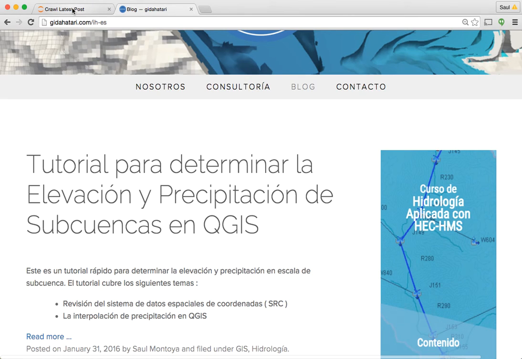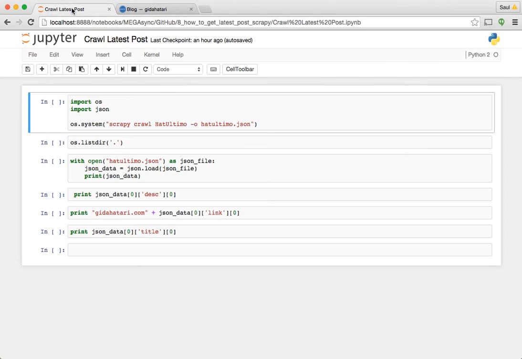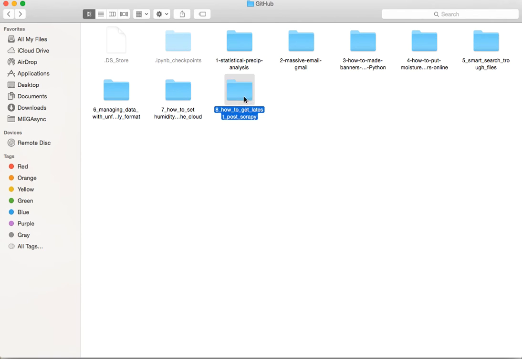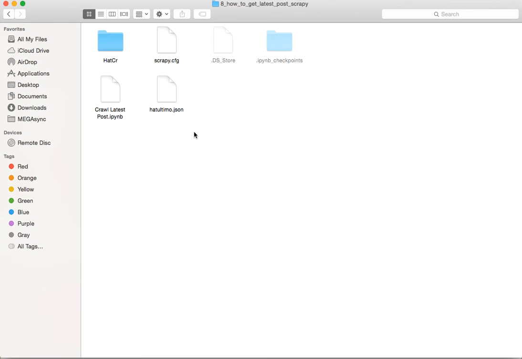Okay, so in order to do this, we made a Jupyter notebook, but essentially what we have done is a Scrapy Python Scrapy project.